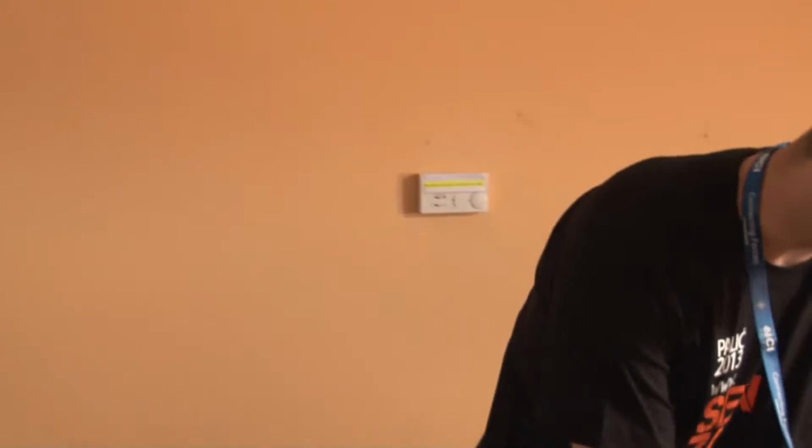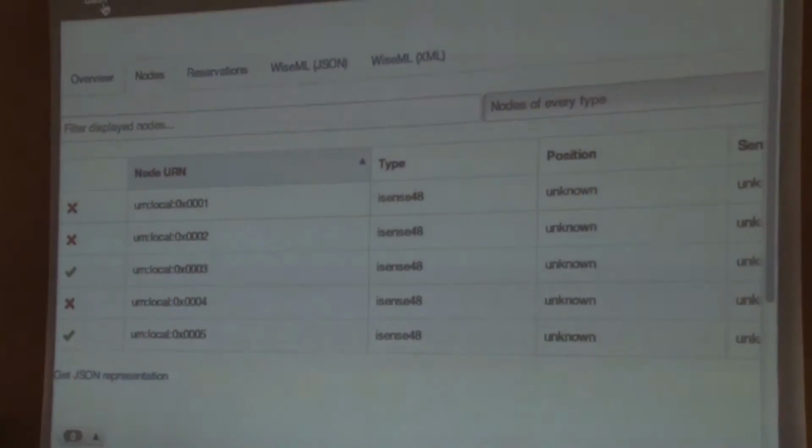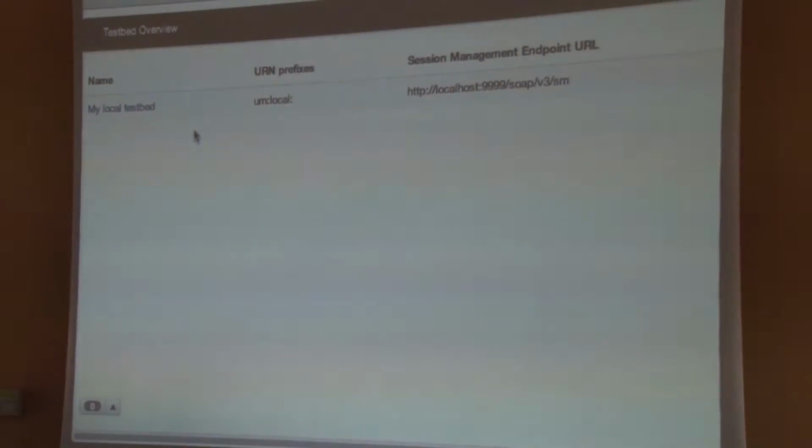So, excuse me, I will sit down because this is slightly easier to present a user interface. So now what you see is the graphical user interface of the WISE GUI. As I said, it's a local testbed.